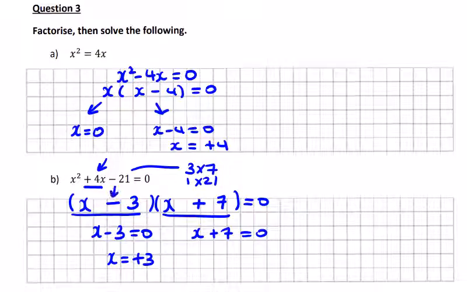We just change the sign of what's in the bracket for now, when it's just the x in the bracket. So this one is x is equal to minus 7. You can see the plus has changed to a minus. So what we're actually doing is putting the 7 over the 1 that's in front of the x and changing the sign, and that works every time.